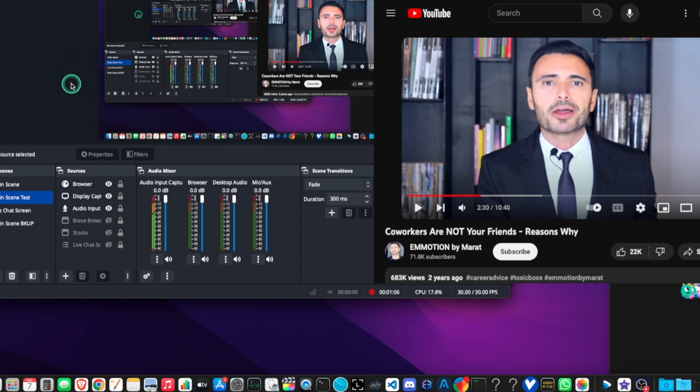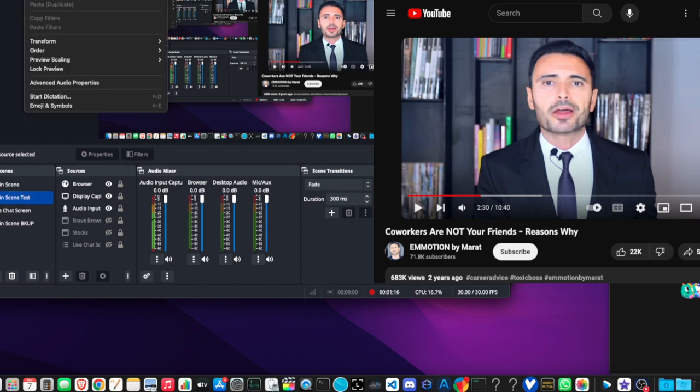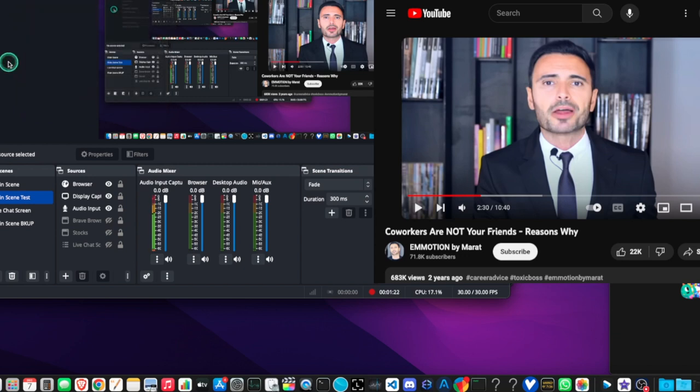So here is my OBS. I am up. I already have a scene made. I made a backup scene because I found you may delete stuff by mistake and then it's hard to recover. But if you do delete anything, they have an edit undo up here. Command Z will undo. You can go all the way back till you recover the stuff you deleted. Anyway, that's a cool feature.